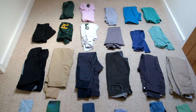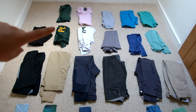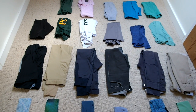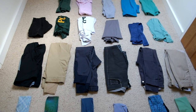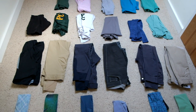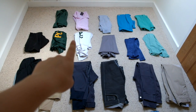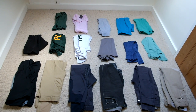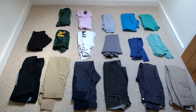My camp is from Monday — a half day — so I only have one top for the Monday. The reason I have two tops for some days is because for show jumping I like to wear a long sleeve, and for flat work or dressage I'll wear a short sleeve. In my pony club you have to have a long sleeve top for show jumping or cross country. At senior camp they allow you to wear navy, black, or brown breeches — compared to junior camp where you have to wear beige. My pink top and blue top are from the last two years as camp t-shirts, so I'm allowed to wear them.